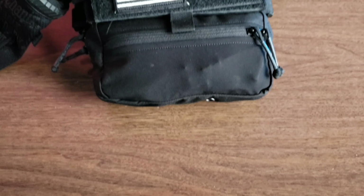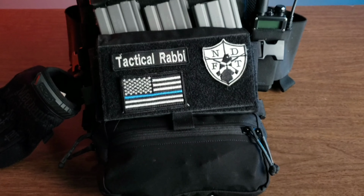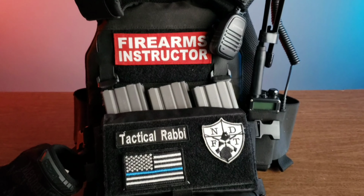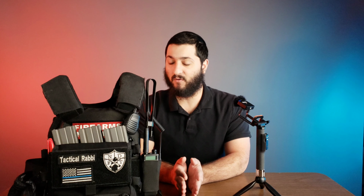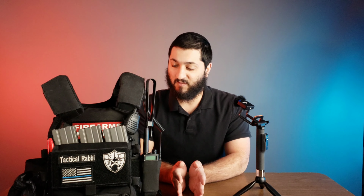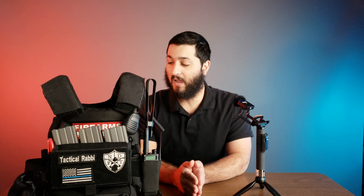So to start off, the exterior, the main carrier itself, is from Faro Concepts. This is the Faro Concepts Slickster. In my opinion, with a lot of different plate carriers I've tried on the market, this works the best for me because it's very minimalistic and it leaves a very uniform availability for what you'd want to modify it for. So it's very, very neutral. There's not much going on with it, but the reason why I like that is because I can set it up for different styles of classes that I'm going to be giving, and that's specifically why I prefer it.